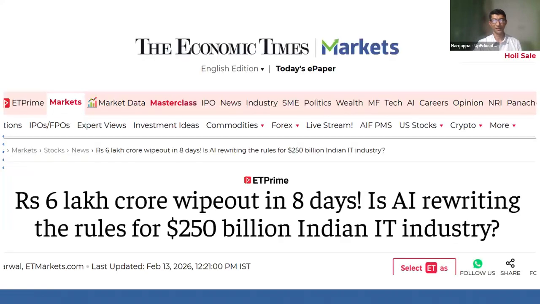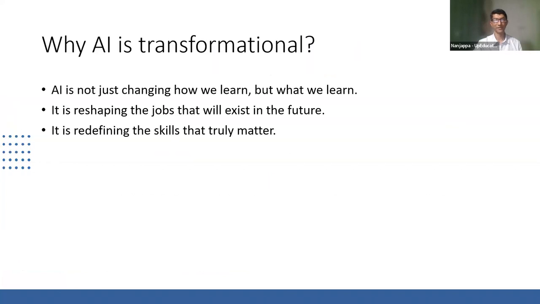Now, with this, what has happened? New jobs are coming in. Traditional jobs are getting very tough. New skills need to be learned. Now, AI is transformational. Why? It is not just changing how we learn, but what we learn also.